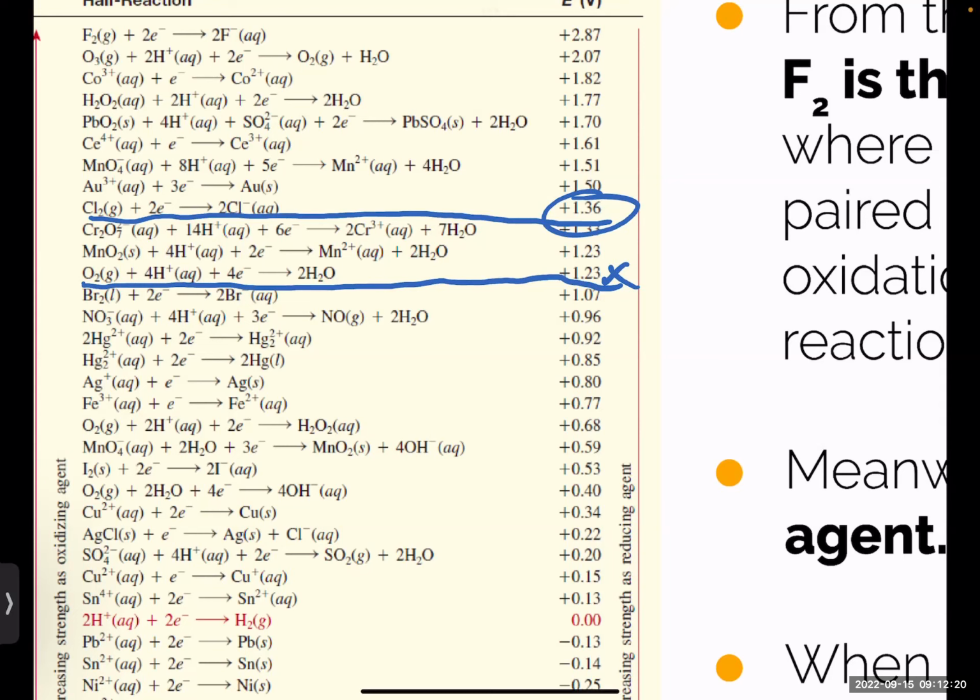What tends to happen at the anode will be the one with the higher EMF, right? So in that case, you get chlorine gas, because the chlorine cell has a higher EMF compared to the oxygen cell in the electrolytic cell. So you get chlorine gas instead of oxygen. Well, what about the sulfate?